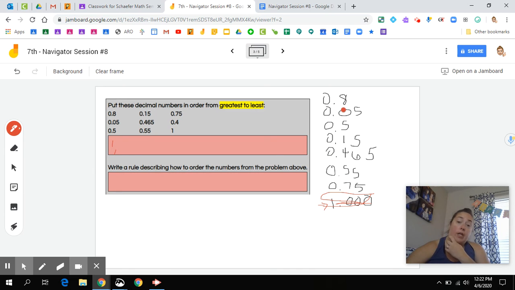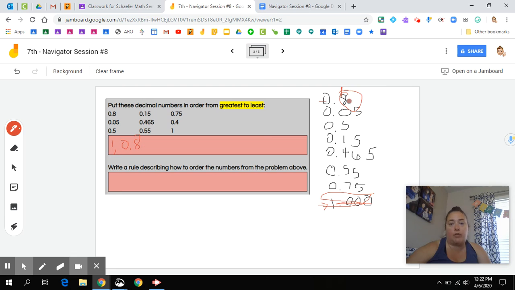So I have some 0.8s, some 0.0s, some 0.5s, 0.1s, 0.4s, 0.5, 0.7. And notice I am just looking right here in the very first column, in the tenths place. And so I'm looking for the number that's the biggest. The biggest number in the tenths place is either 8, 0, 5, 1, 4, 5, 7. It's the 8. That's the next largest number. So that's going to be what I would write next, 0.8.